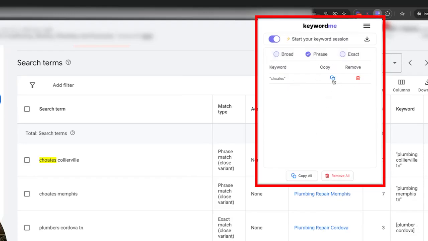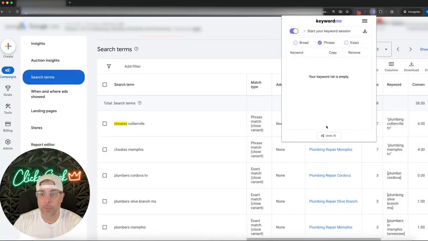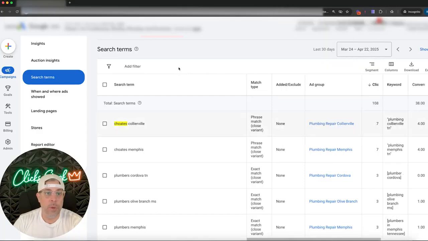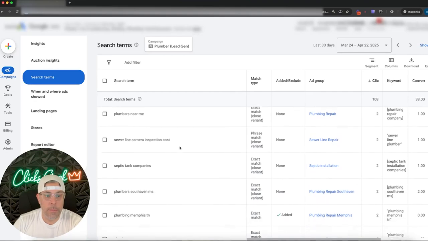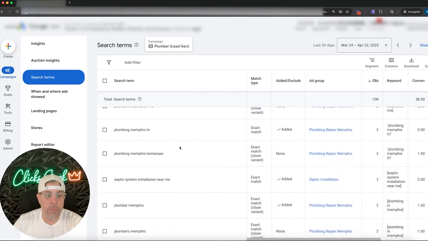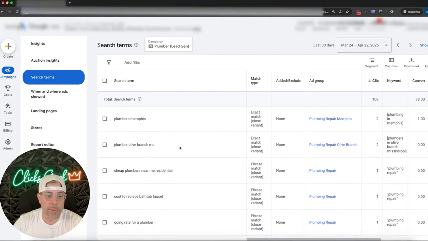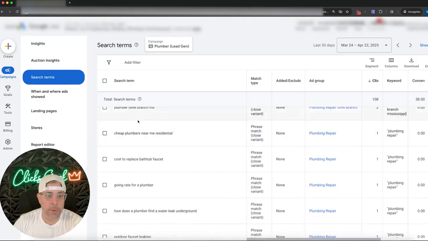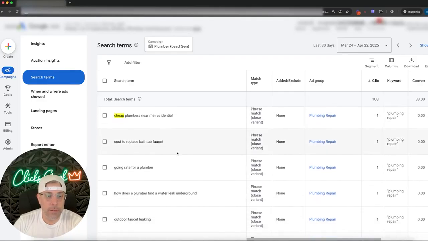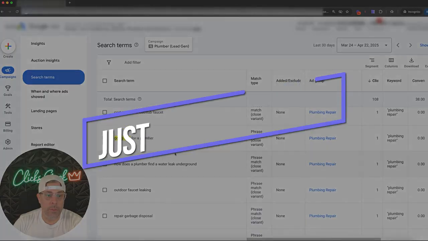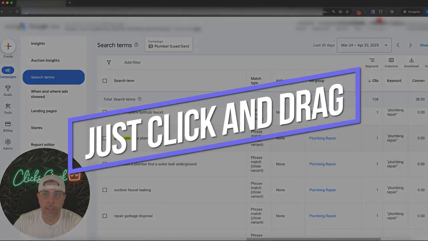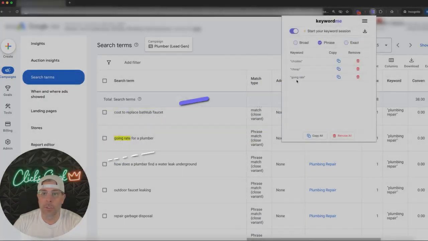And from here, you can copy individual keywords or delete them or copy all the keywords or remove the whole list. And you have the undo function here, all that really cool stuff. So let's just kind of bang through this, right? Let's just kind of scroll through and look for bad keywords that we want to pull out of the search terms report. So this will probably be a little bit harder because this campaign is really optimized, but here we go. Cheap, grab that. Going rate, so I can click, drag, highlight, going rate. That's how you're going to add whole keywords or just part of a keyword. You just click and highlight and it will drag it and add it to your list just like that.